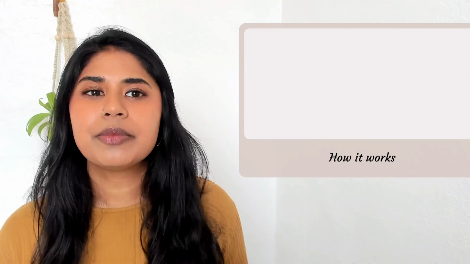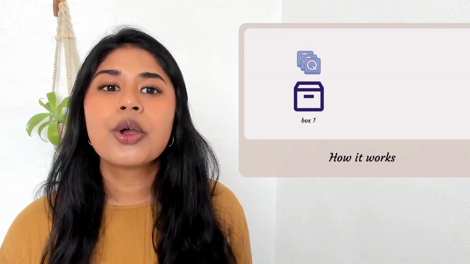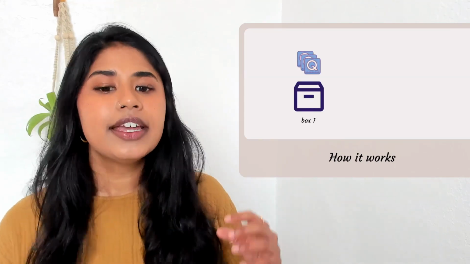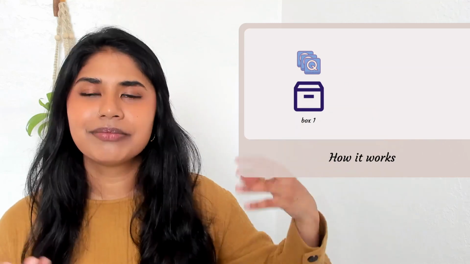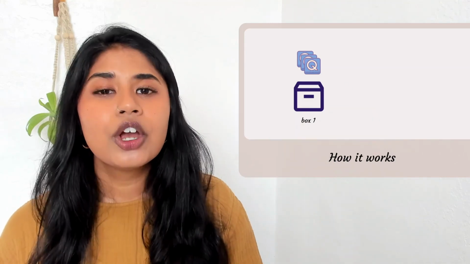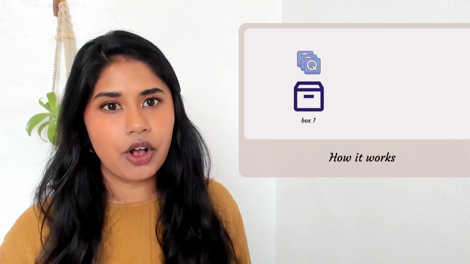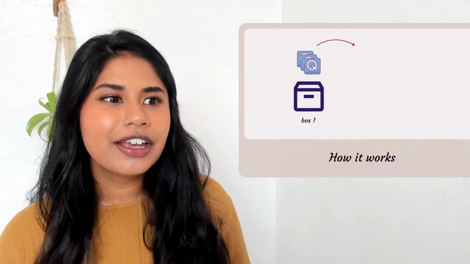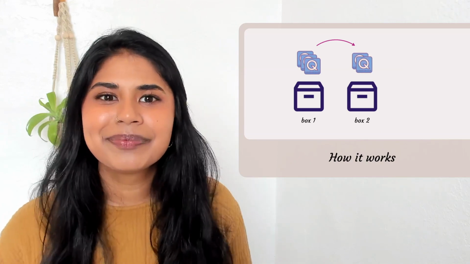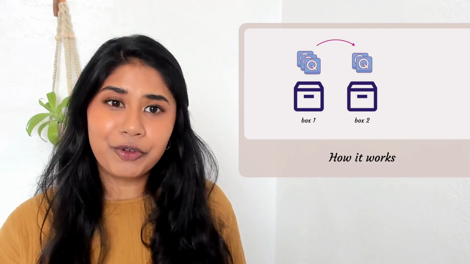To use this system, you can start by creating a set of flashcards with information that you want to learn. Each of these cards is placed in box 1, which is the first box of the system. When reviewing the flashcards, you look at the information on each card and try to recall the answer. If you get the answer right, you move the card to the next box. Repeat the process and move it further.